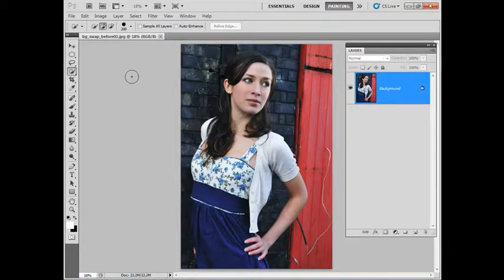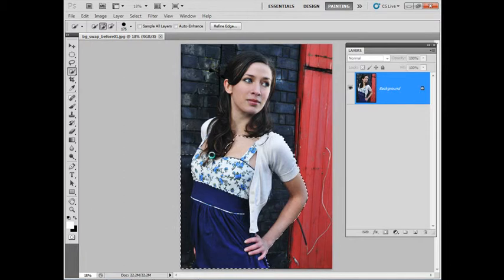So the first thing we're going to do is to use the Quick Selection tool to give us a rough and ready selection of the girl. You can find the Quick Selection tool over here in the Tools panel. Then you can use it just like a brush to paint in a selection. We can resize our brush with the bracket keys, right for larger, left for smaller. Then just paint over these areas to select them like this.